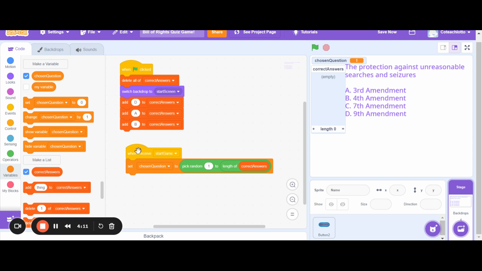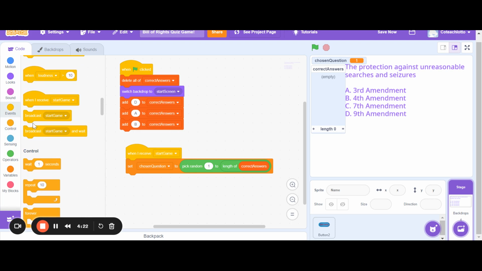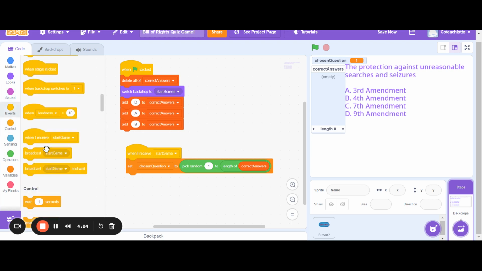So let's see. We should then be able to, after this, switch the backdrop again. We're going to switch backdrop to chosen question.